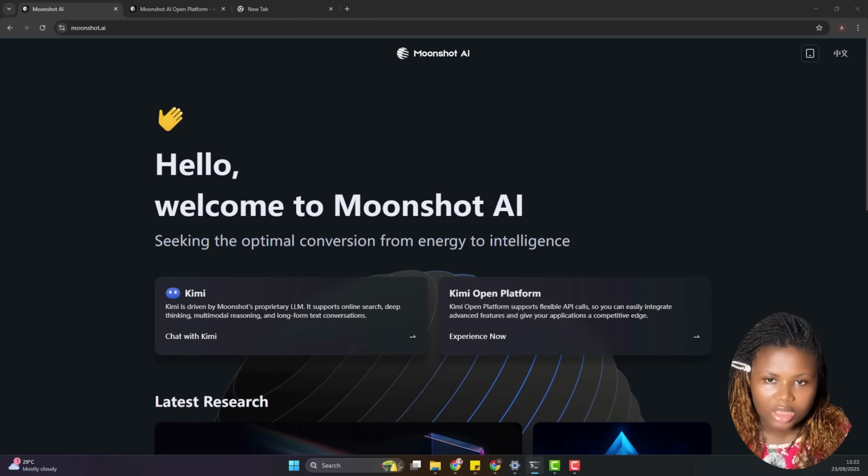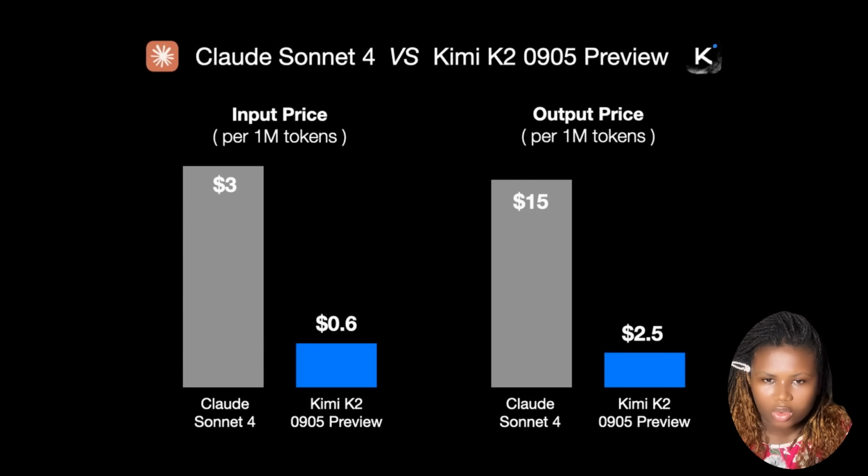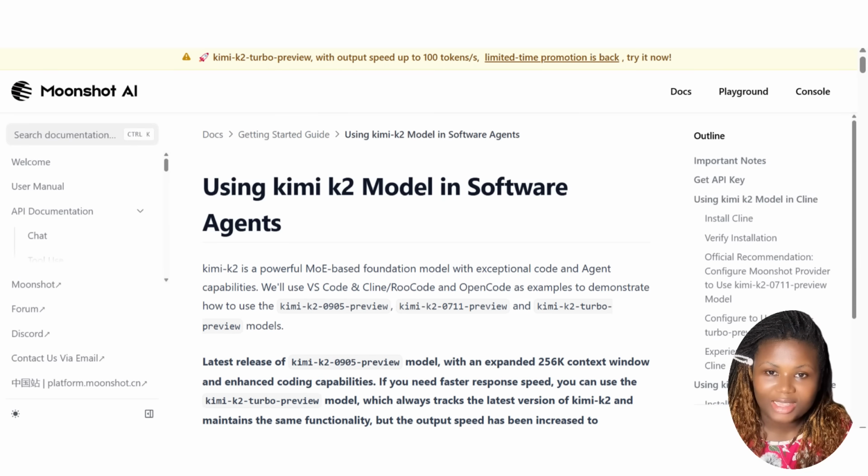So whether you're a student, you need to code every day, or you're a freelancer, or even a fully employed developer working in a startup that's scaling fast, Kimi K2 builds everything with the same efficiency, but at 85% less cost, way cheaper. One more thing, Kimi K2 isn't just limited to Claude Code; it works in other coding agents too, like Cline, Cursor, OpenCode, Roo Code, and the rest.